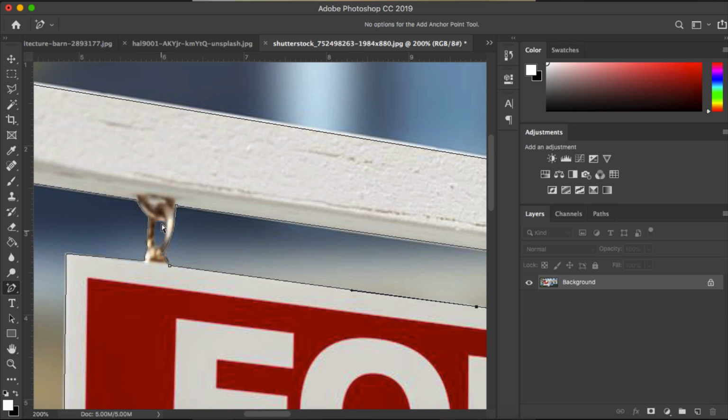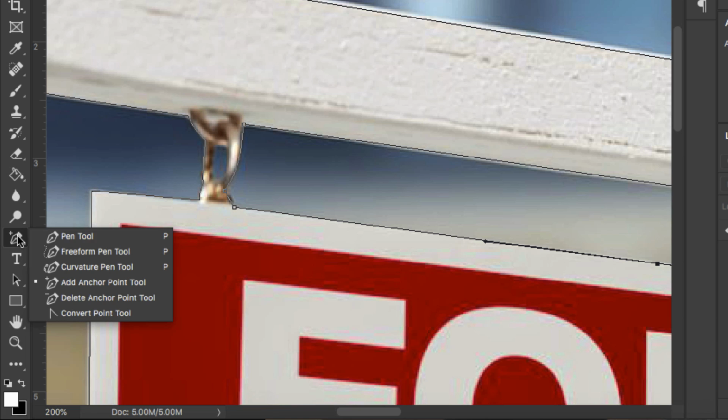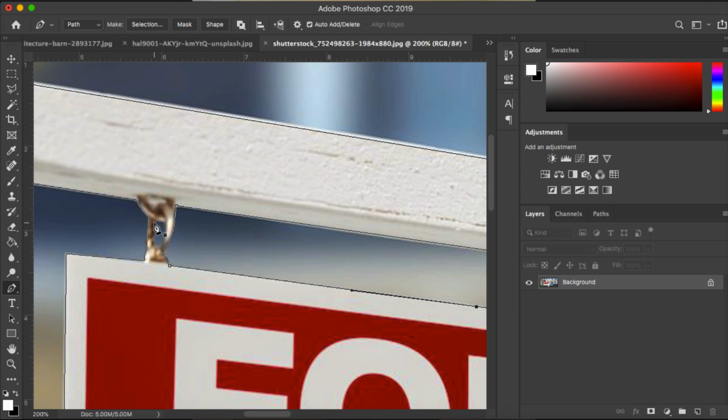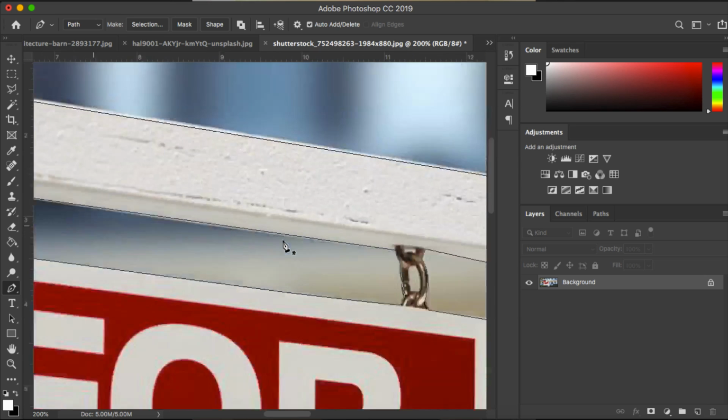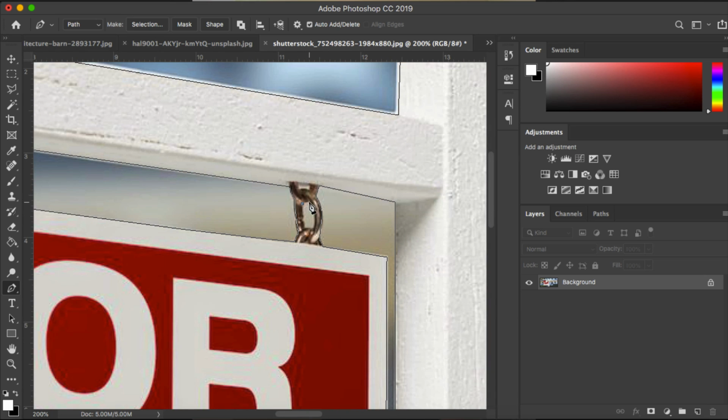Okay, the other thing to note is I want it a little bit hollow in here, so I have to go back to the original pen tool, and I'm going to make another path. And then same thing with the other side. And this one has quite a deep curve, so I'm just going to remove that handle by pressing Alt and clicking on the point, and then connecting at the top.